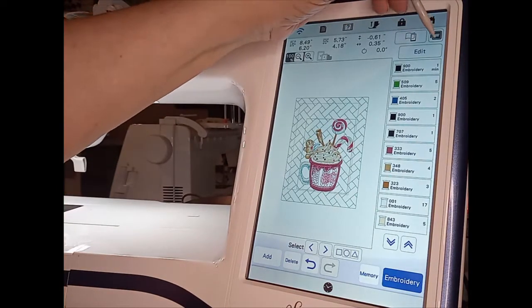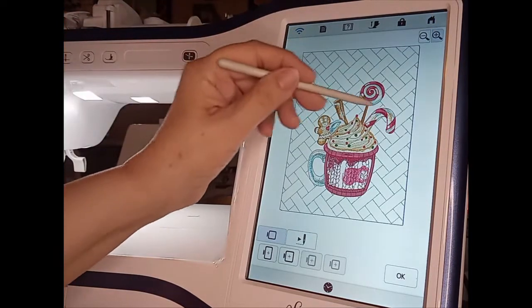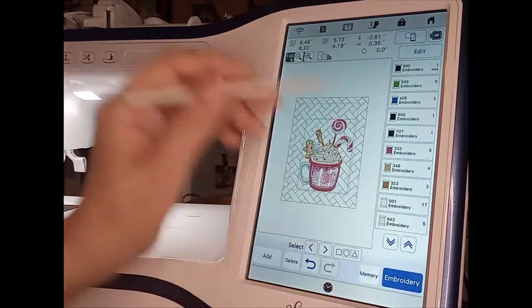And if you ever want to see if you got it good, just hit the hoop that's up here in the corner and hit plus. You can kind of see what you've done here. That looks pretty good. I like that. I think it's going to sew out really nice, so I'm going to say okay.